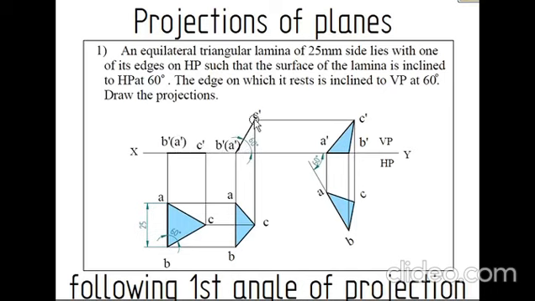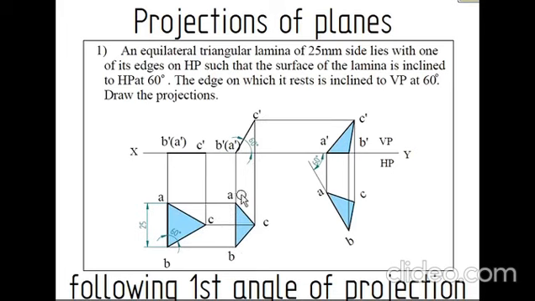Next, C dash. Next, the lines will be projected downwards where A dash and A will meet at a particular point, and that will be marked. Similarly, B dash and B will meet at a particular point, which will be marked. Next, C dash and C will meet, and that will be marked. The points will be joined to get the second position of the top view of the equilateral lamina.